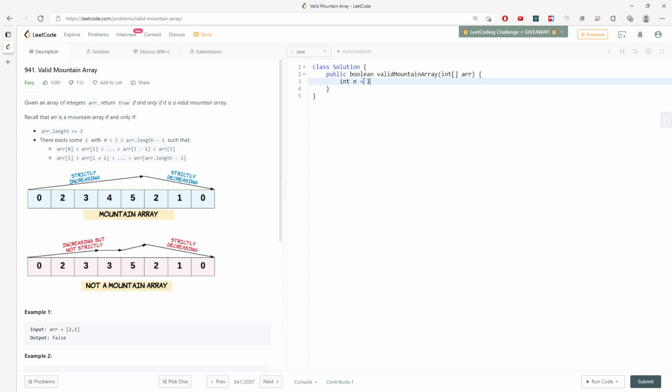So the input is the array, with array.length as n, i is equal to 0, j is equal to n - 1. And while i is less than... actually, okay, when you compare, it's going to be i and i plus 1.